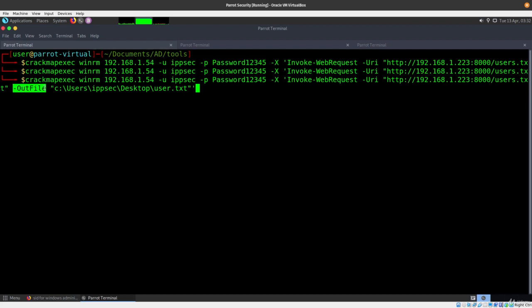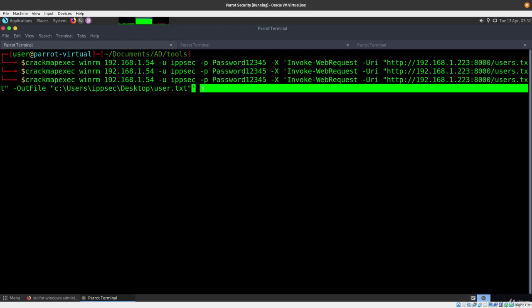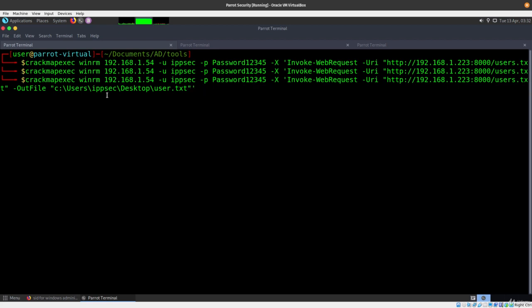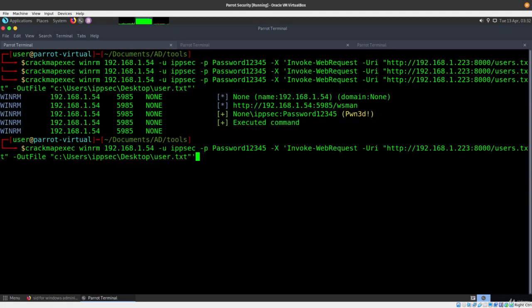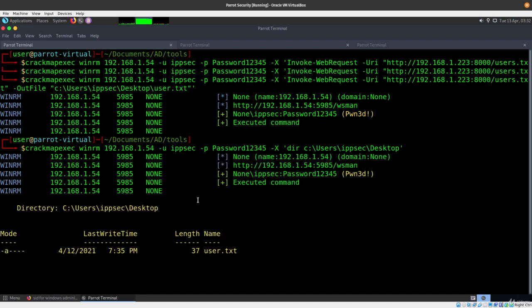Then you do -OutFile and the location where you want to save it inside double quotes, and then we end it with a single quote. You press enter over here, and that's going to appear right here, as you can see. Then you can take a look at the directory and see if it saved the file. And as you can see it is saved in here.